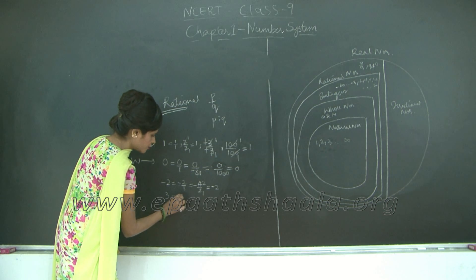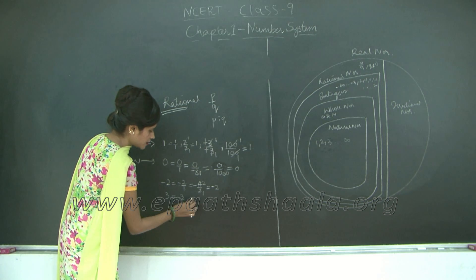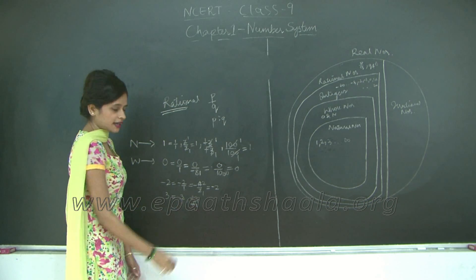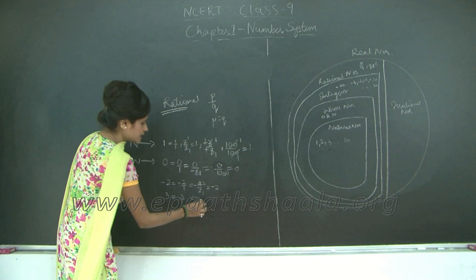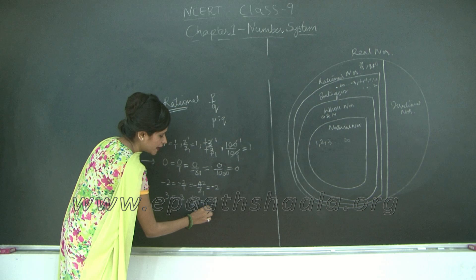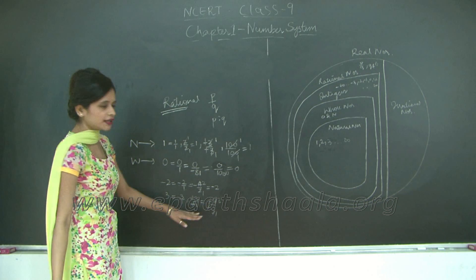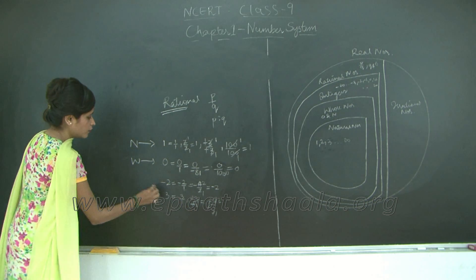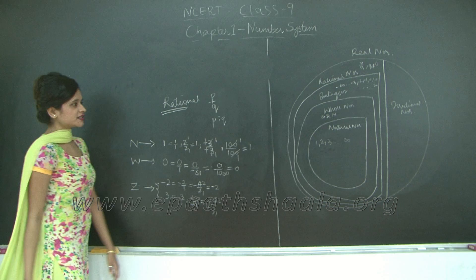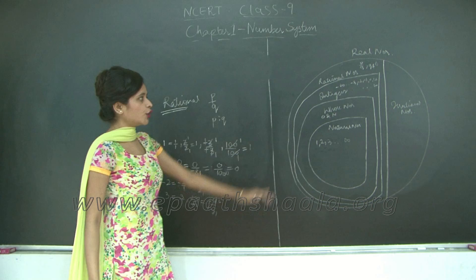Let's take another number, for example 3. 3 also belongs to the set of integers. 3 can be written as 3 upon 1, 3 can also be written as minus 3 upon minus 1. The negative and the negative will cancel and you have 3 upon 1. This can also be written as minus 9 upon minus 3—minus minus cancels, 3 ones are 3, 3 threes are 9. These are all equivalent fractions. Therefore our integers are also represented in the form p upon q where q is not equal to 0, which is why integers are a part of rational numbers.